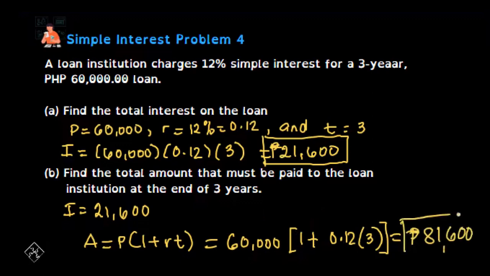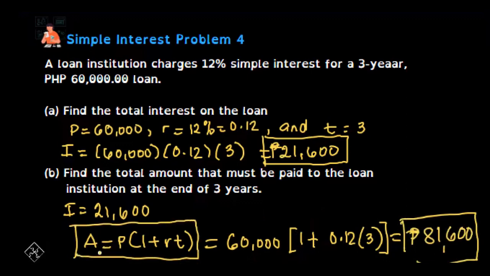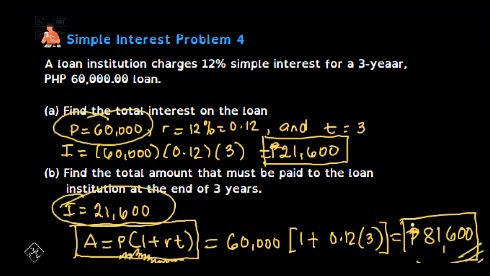pesos. So, this formula is all about adding the principal amount and the interest amount. So, ito yung formula na pwede natin gamitin dyan. Okay? So, basically, ang ginawa lang kasi dito para makuha yung 81,600 is yung 21,600 inadd mo lang sa principal amount. So, 60,000. That is the same as 81,600 pesos. Pero, makukuha nyo rin yan kapag ginamit mo yung ganitong formula. Which is given naman si P, given naman si R, given naman si T. Makukuha mo rin yung 81,600.